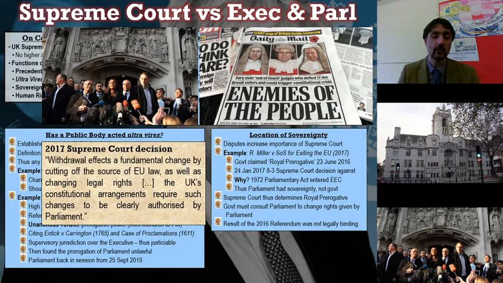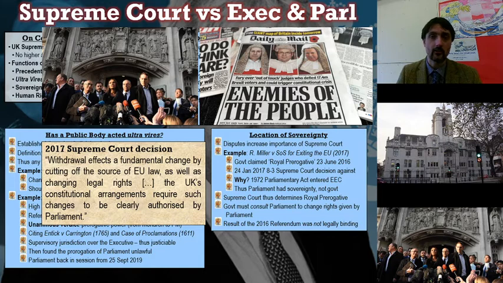What did this define? Well, it said the Supreme Court were the ones who decided when royal prerogative was correct. Now, government can still claim it, but if anyone challenges it, it is now the role of the Supreme Court to say whether or not that is correct, whether or not that is legal. That is an interesting case of power, and this kind of sets it.